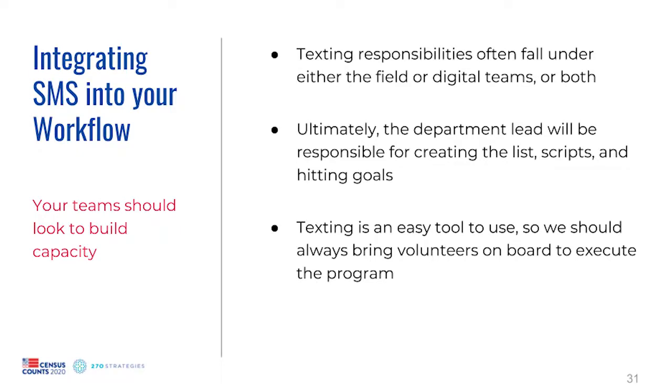Be sure to stay in communication with all the other departments that the program will impact. And lastly, know that the more people you have that can text, the more people you can reach. So instead of just having a staffer in the digital department be paid to text, have this person or a few people recruit volunteers to send the messages. Volunteers love to text because it's easy and effective.